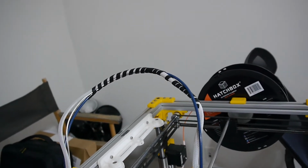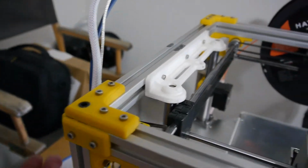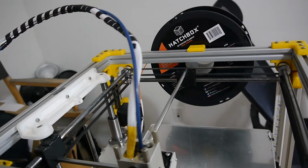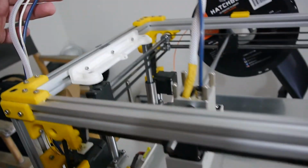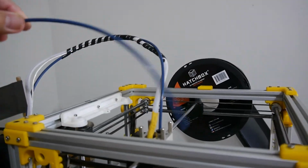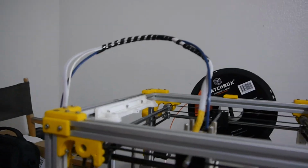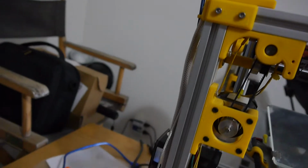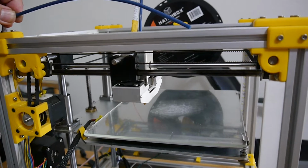Well, this I already corrected. If you recall, all this stuff was coming out of this corner. Well, it was wrapping around the corner and then back over. So I rerouted these wires and the Bowden tube and was able to take that much of it off. I mean, that was the longest Bowden tube I'd ever seen, and it's still pretty long now, but that's how much I took off of there. Amazing, huh?